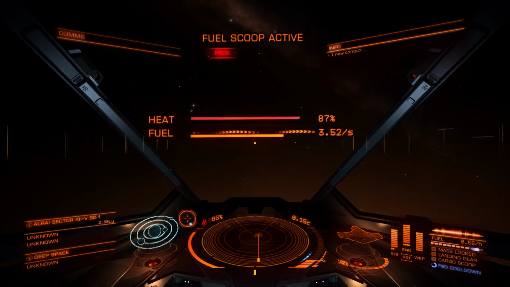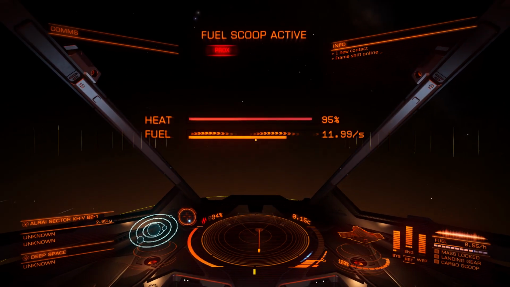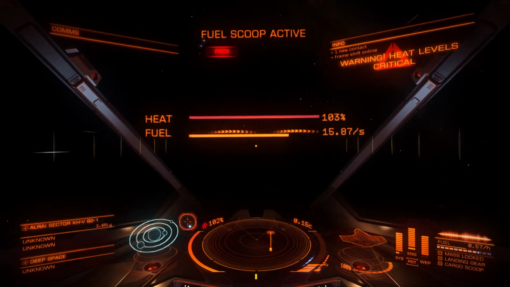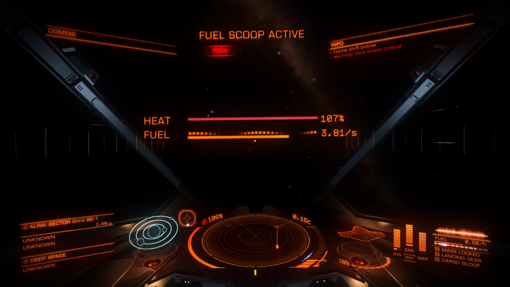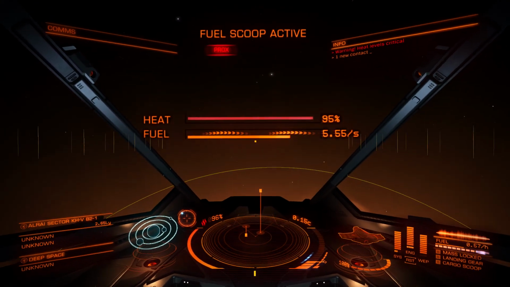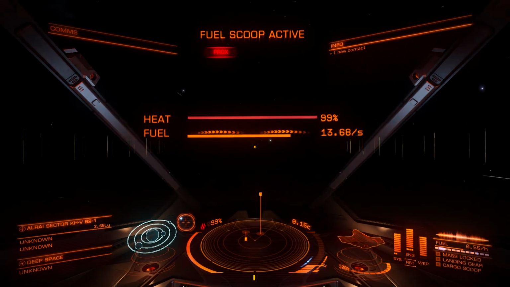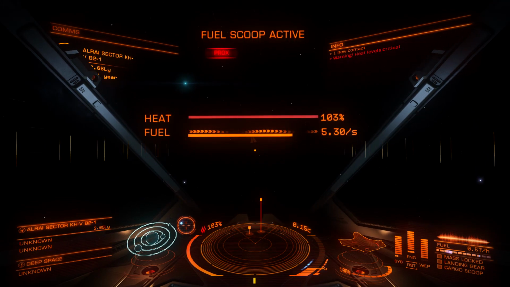Now, if you look at the bottom, like my little sensor scanny deal. Oh boy, okay, I'm hot. It's hot, it's really hot. I need... Fuel scoop disengaged. Fuel scoop. Oh boy. I need more. We're going to get more fuel. I think I need a better fuel scoop.